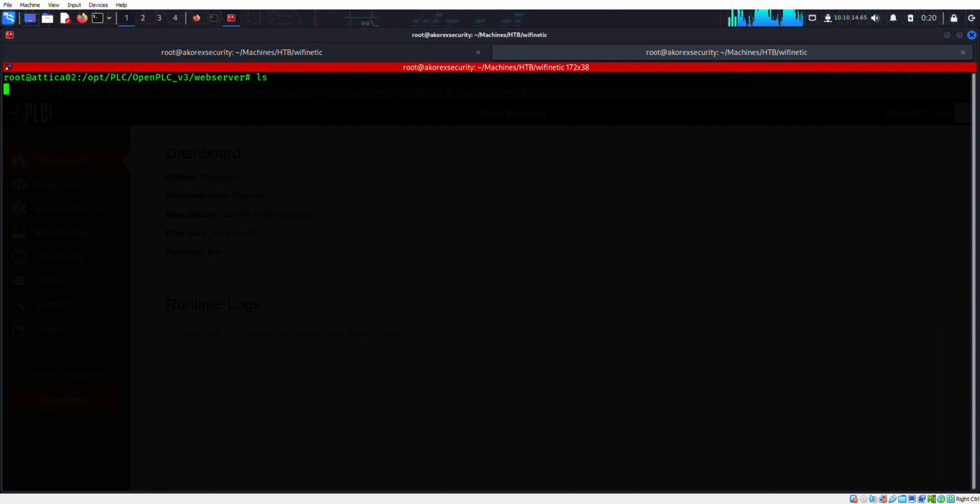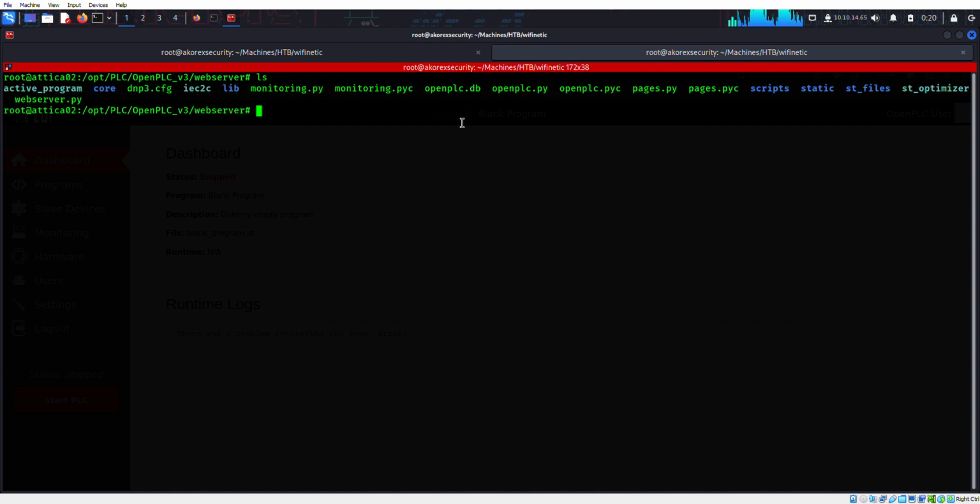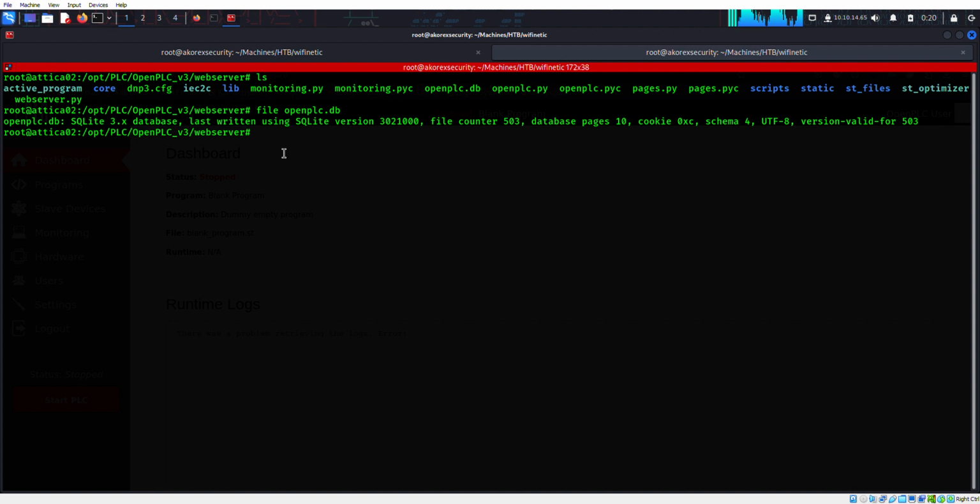All right, so what do we have? We have the OpenPLC DB. I always love to check the DB to see if we have any credentials. Let's do OpenPLC.db. So it's SQLite 3. So do we have SQLite 3 here? SQLite 3. Okay, we do.